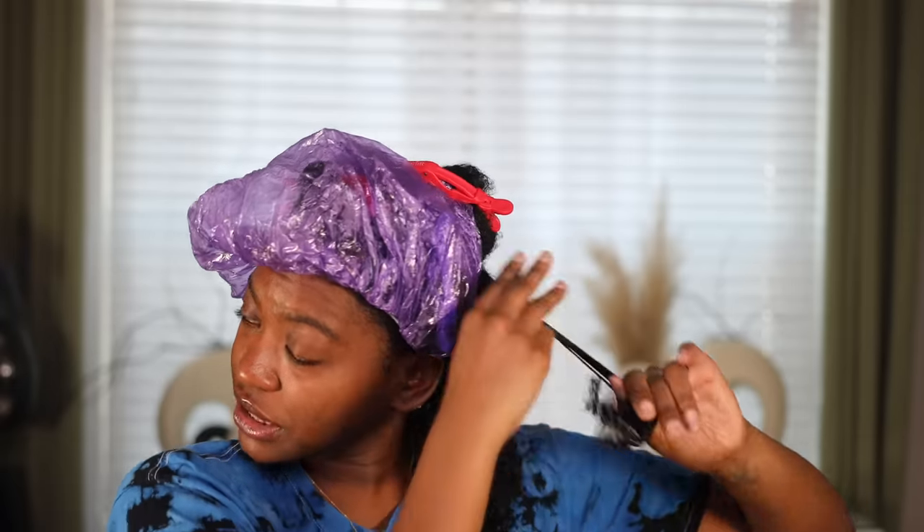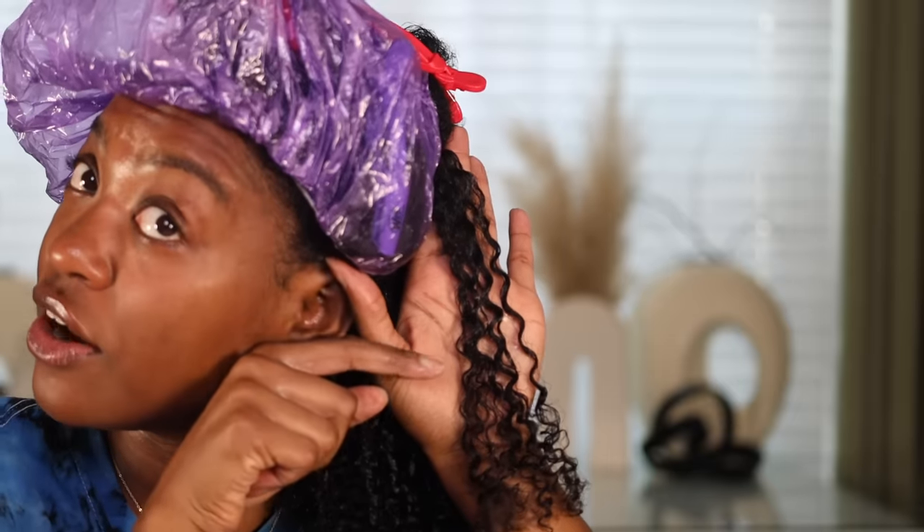After the foam I'm going in with my Wetline Xtreme — I love the blue one. I tried the clear one and it does not give the same results. I'll add it to the roots, smooth it at the roots, and continue to smooth. When this area has enough gel it's going to travel down and you keep pulling it down, smushing it too, so all the product goes to the rest of the hair. You can tell where the gel ends — I have enough here but not here, so that's when you go in with a little bit more product.